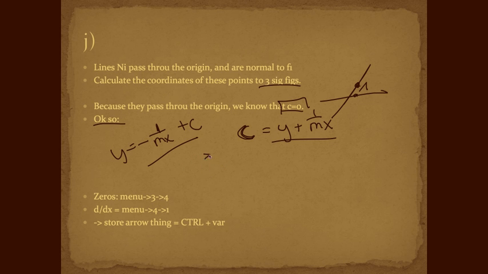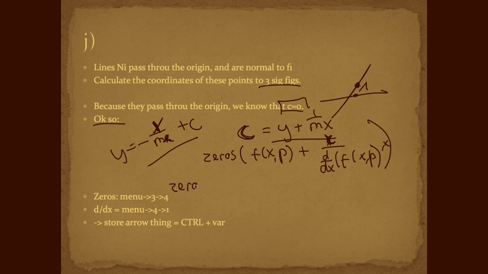Now, since we know c is 0, we can use it in a zeros function to find what x is. So we write zeros, open brackets, y, which is f of x comma p, plus 1 over, right, d over dx, because we're looking for gradients, of f of x comma p. Oh, I messed up here, I think. Sorry, big time. It should be x over m here, so it should be x here, and that's correct. So it's zeros of f of x comma p plus x over dx of f open brackets x comma p. And then we close this all and do comma x. You can always do comma x.